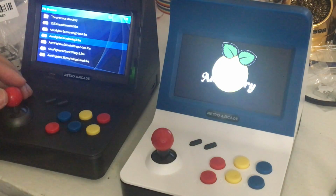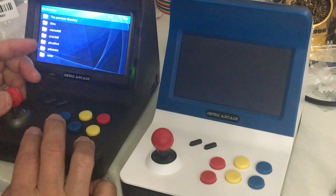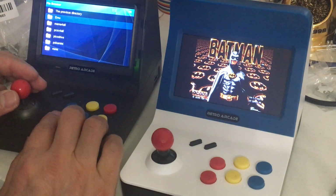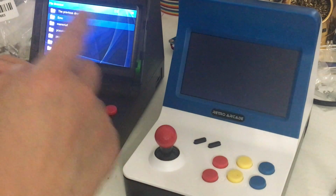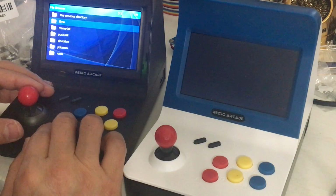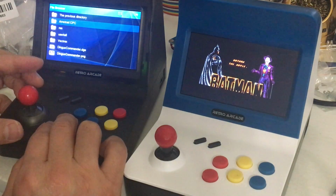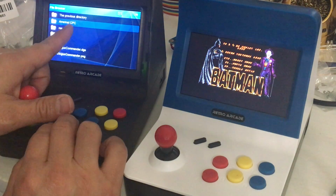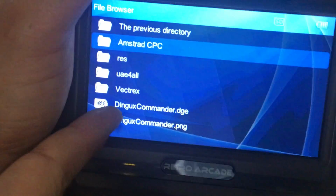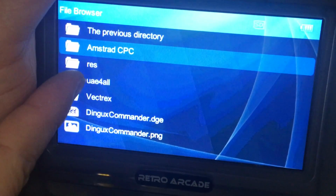on the custom firmware. I believe it does work over here, but you have to go to my SD card. See, I got the sound turned up real high. The game just doesn't work. And the game I was showing you a while ago, the sound was pretty bad. So I'm going to go to the emulator. You have to load the app first. Now there are two games that require it. This one and the Amiga require you to run the Dango Commander before you can run this game and Amiga.